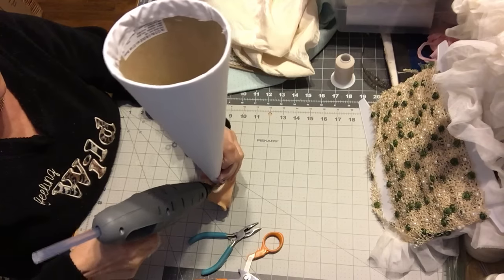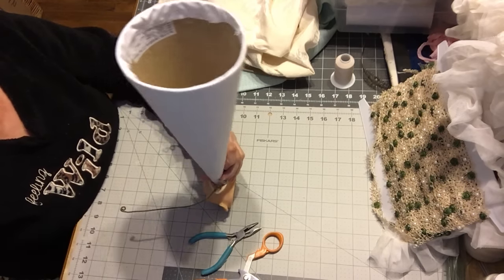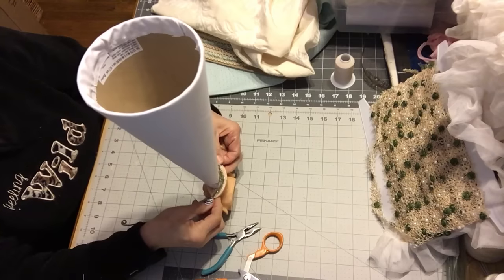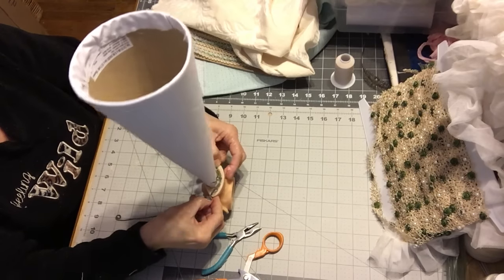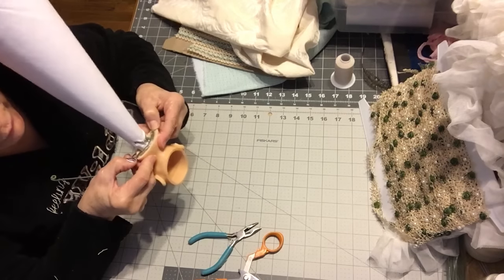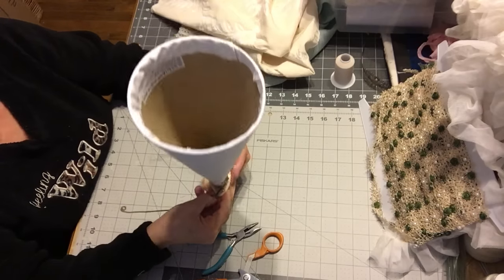And plenty of it. Okay. And here we go. Okay, and of course you're going to have to wait a little bit until it gets in there, which really is not going to be that long, but you can kind of blow on it or do whatever you have to do to cool it off faster.